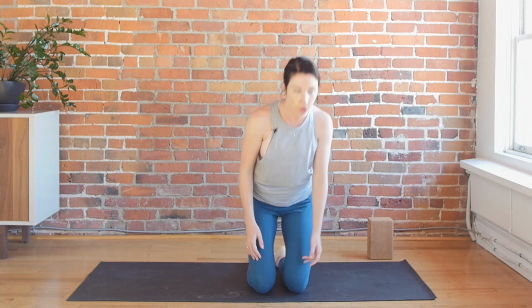So I'm going to show you how to work on camel pose, how to strengthen camel pose, and how to do it in a way that's not painful, because listen, if it's hurting, it's not worth doing and you're not going to want to work on it, right? So, okay, let me just show you what camel pose is and then I'll show you what's going on and how you can make it more comfortable.